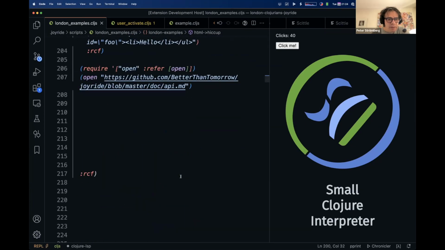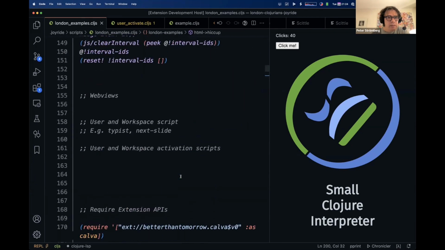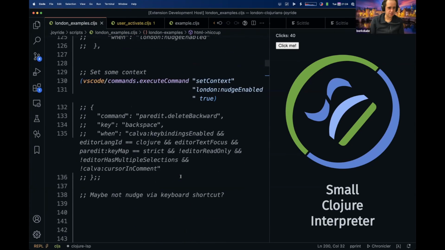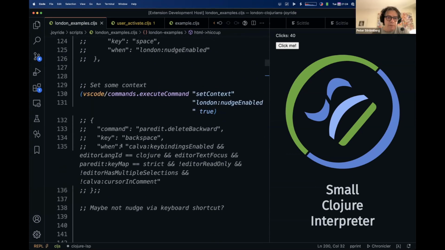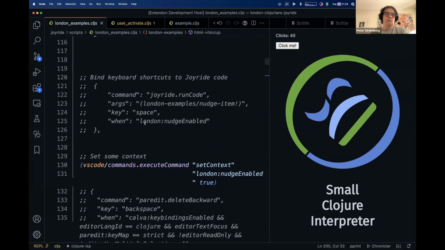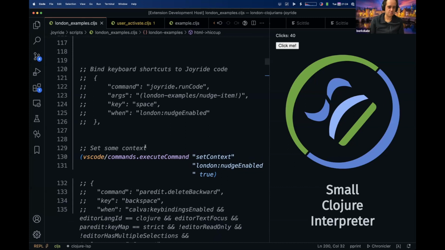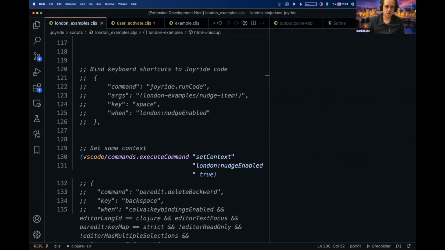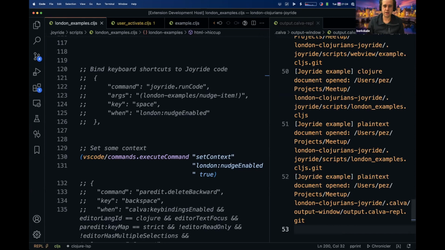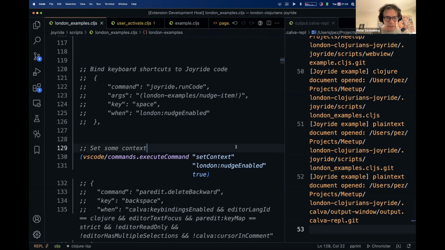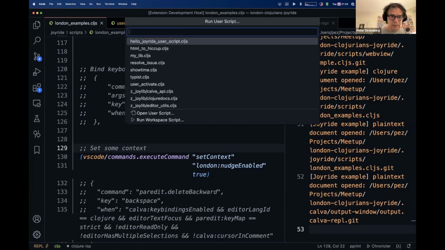Do we have any more suggestions in here? I think we've seen a lot already. We haven't done a keyboard shortcut, of course. Maybe as a last thing to show: if I make this script, how can I bind it to a key? So we could look at, I think it's here.